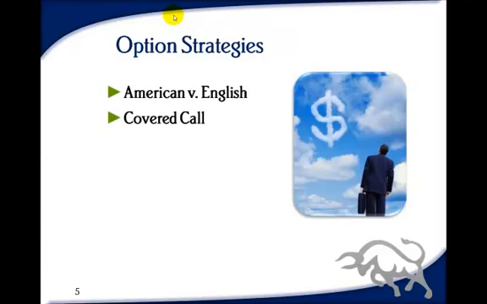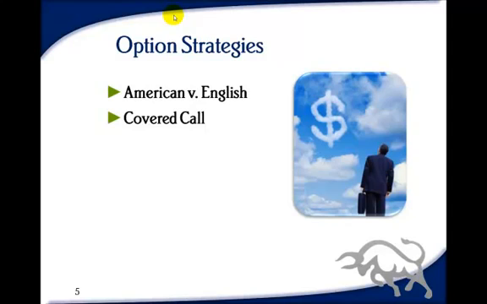A simpler strategy is called the covered call. A covered call means you're going to make money by selling an option. Now this is the other side of options. You don't always have to buy them and spend money. You can sell them too. But if you sell them, you have an obligation to fulfill that option. If it's in the money for paying the premium on that price, you have an obligation. You don't have a choice, and once you start selling options, you're set. You're fixed into having to fill that option if it means money for the other person.